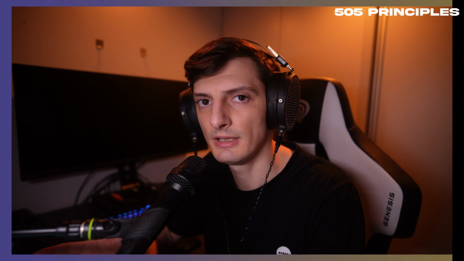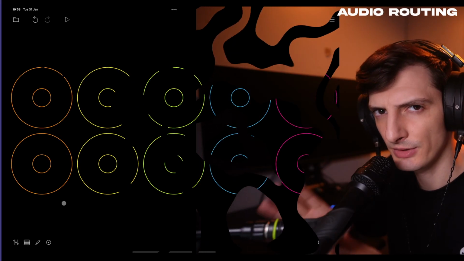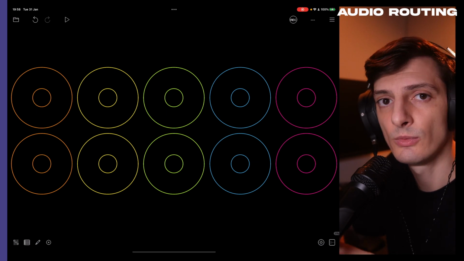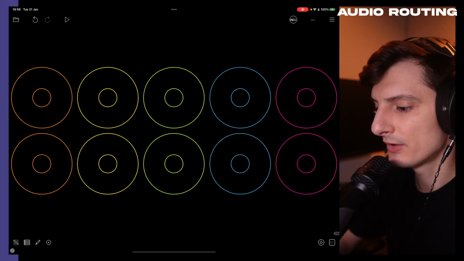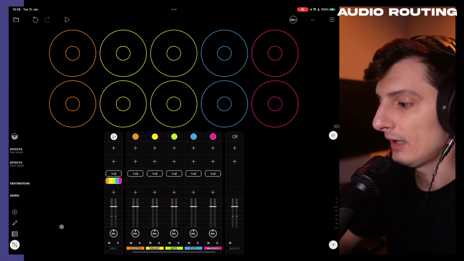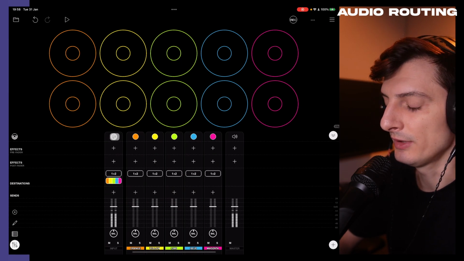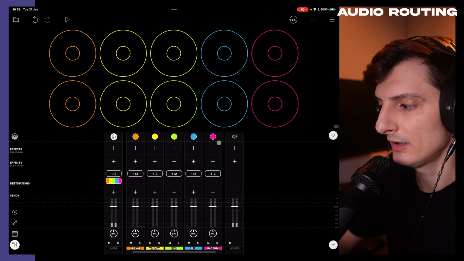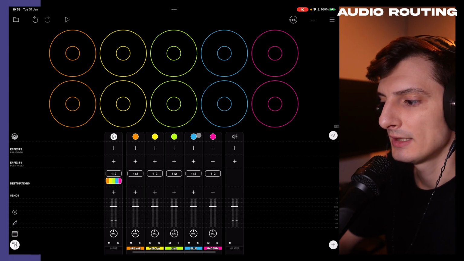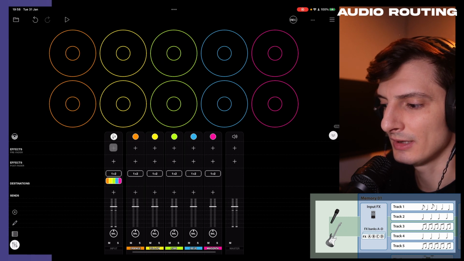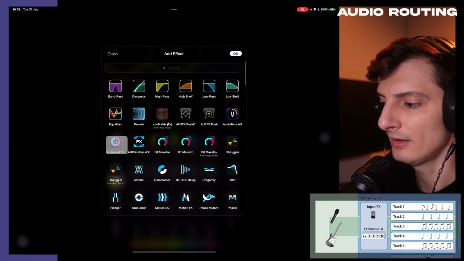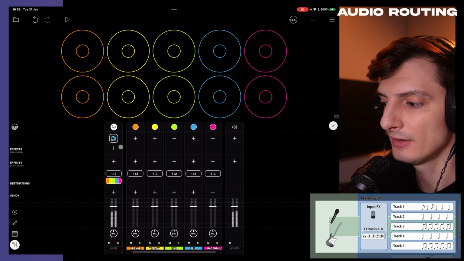So now let's jump into the basic template, which you will see when you open Loopy Pro, and I will demonstrate on the mixer how we can replicate the structure I just told you. So we will go just to a mixer, and as you can see, we have our input, 5 channels, and our output. So for input, it's really simple. You just click plus, you add an effect here, and it works.